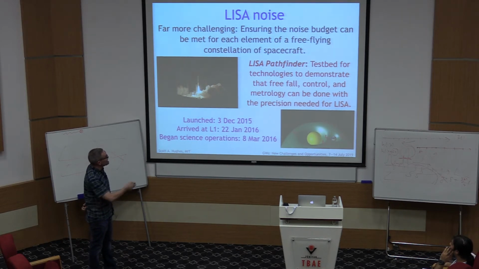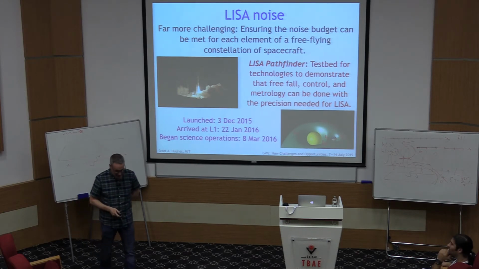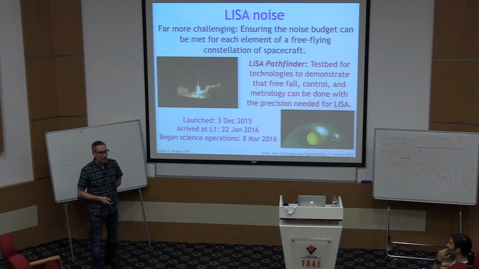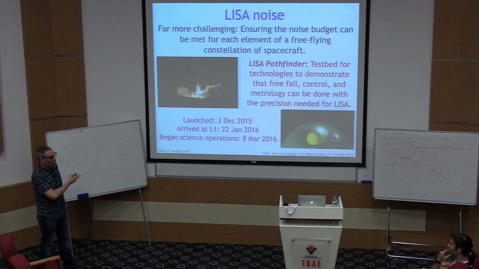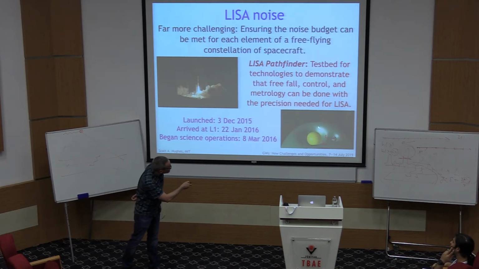And so this was actually tested by a mission flown by the European Space Agency called LISA Pathfinder. It launched. It was very interesting being in certain circles at this time, because for much of the time while we were getting ready for launch, this was after the first LIGO event had been measured, but before it had been announced. And in the meantime, they were getting ready to launch this thing that many of my friends had been working on for ages and ages, while people were in the thick of doing these analyses of the first event. It reached the L1 Lagrange point, which sort of trails Earth.